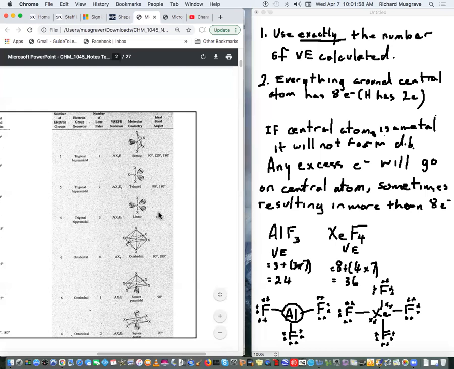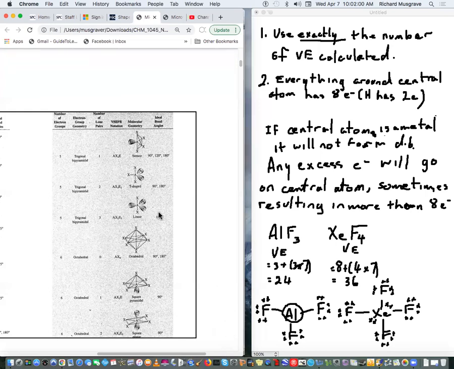So those are all overall shaped trigonal bipyramidal because there's 5 objects. But because we've replaced some of those atoms with lone pairs, we get different shapes of the atoms. Does anybody have any questions? Okay. You won't have to remember any of this. I give you these shapes and these names on the test.